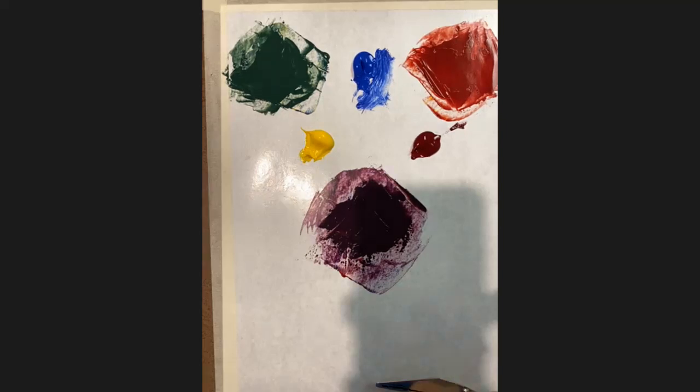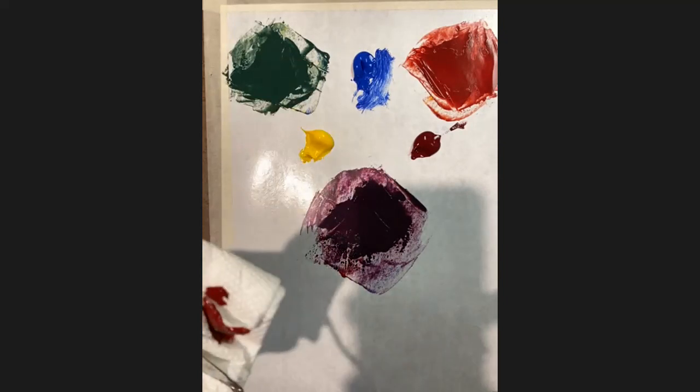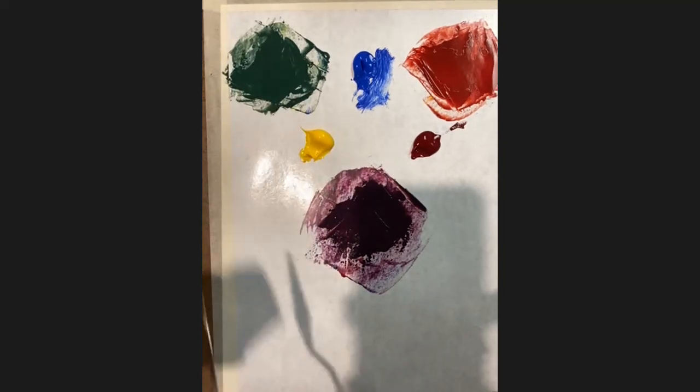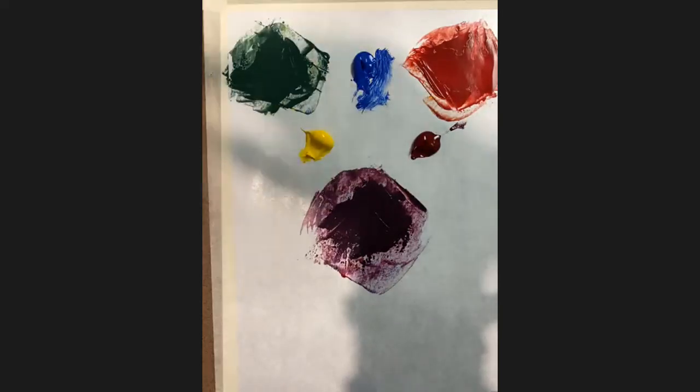Okay, I apologize, everybody. But now, let's say, for example, my paper towel is slightly dirty. I can use the edges, obviously, to clean that off. Put my palette knife in my container. I'm going to throw that away. And you'll probably go through over 5 sheets of paper towel every painting session, so keep that in mind. But now, let's talk a little bit about dilution.